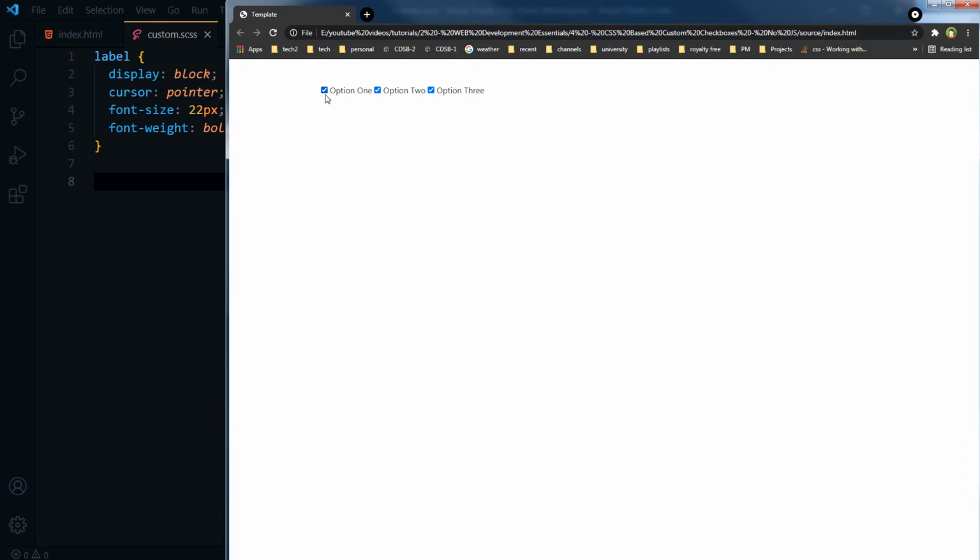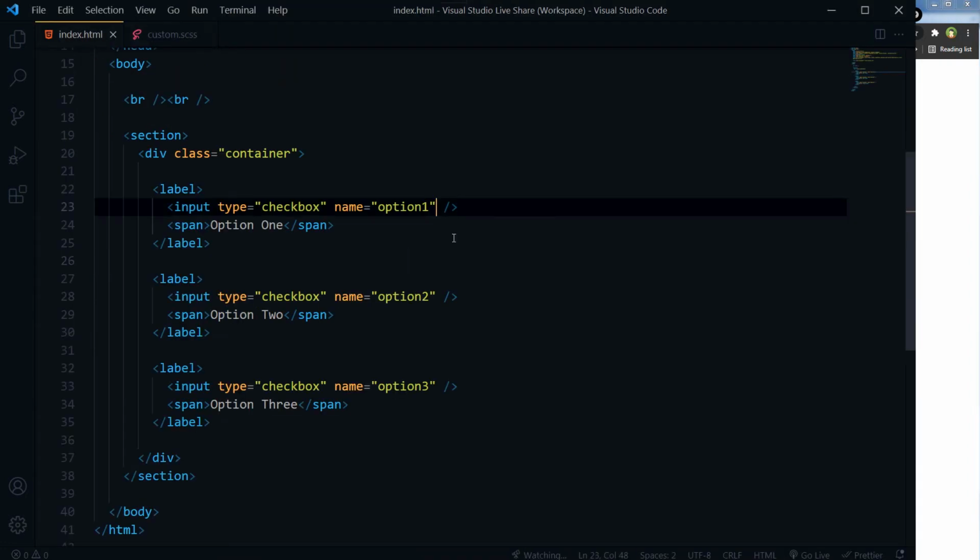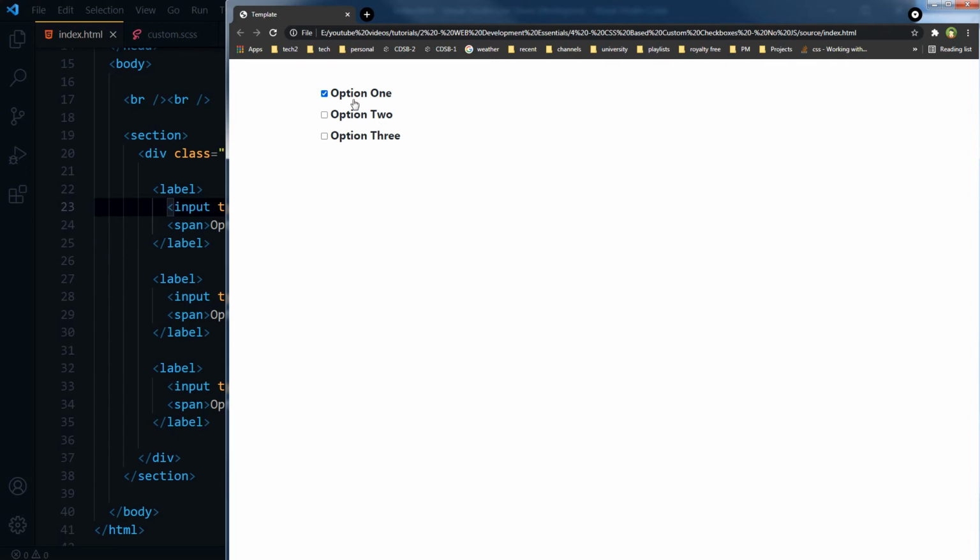A clicked or checked checkbox has attribute of checked. If I use checked here as an attribute, it will be checked by default.